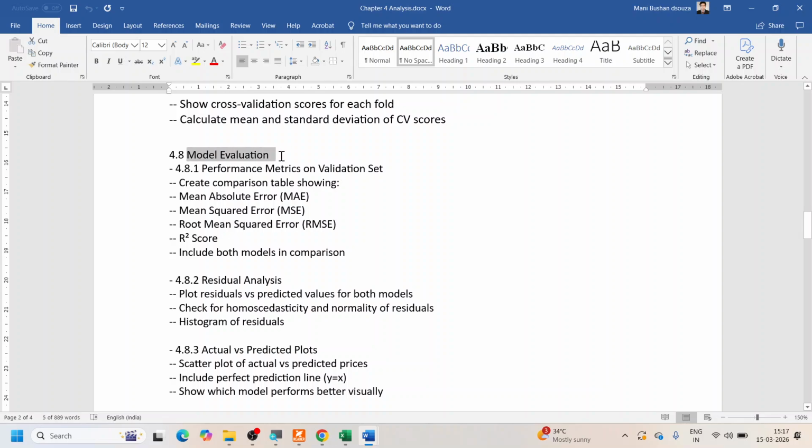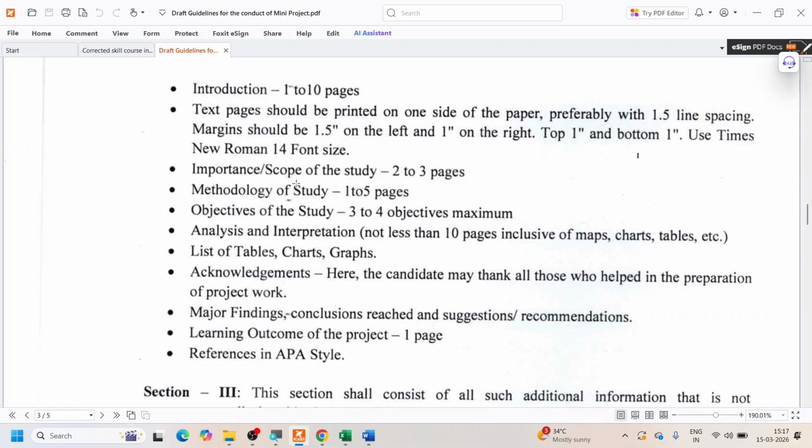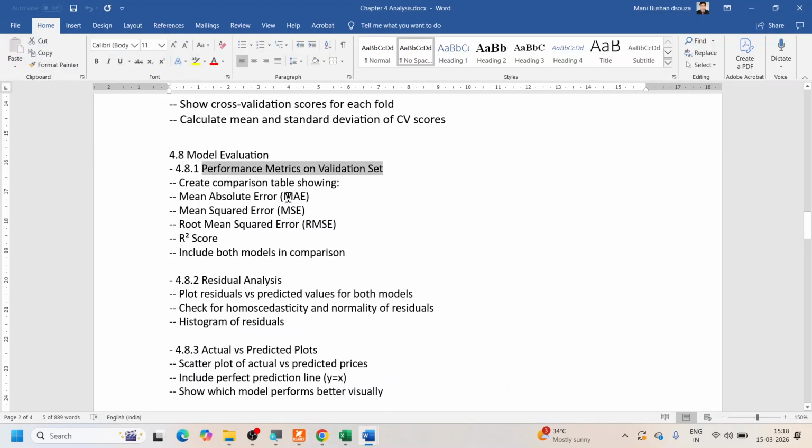So then we will go with the model evaluation, and we will go with the performance metrics on the two models. One important thing before I proceed with this statement is that some of the things I'm going to discuss over here are, as I've already told you, all interlinked. So not everything which is shown over here will come to chapter number 4. Some of the things will go to chapter number 5, but that is going to be the conclusion part. So chapter 3, chapter 4, chapter 5 are all interlinked with one another.